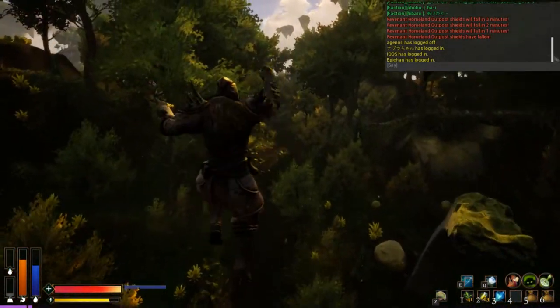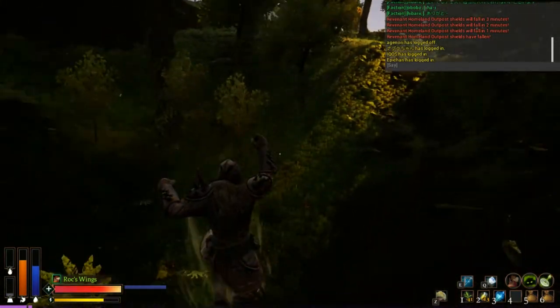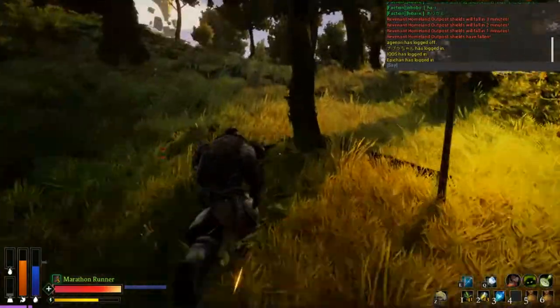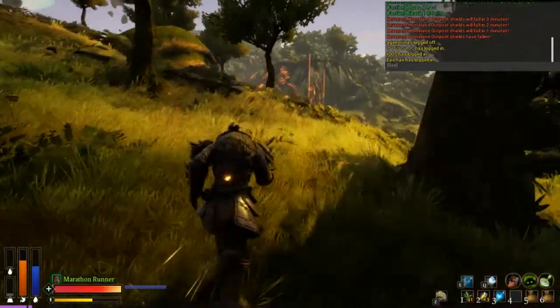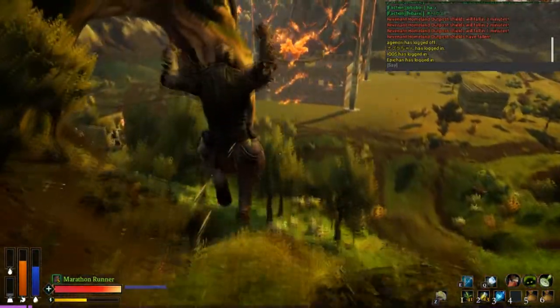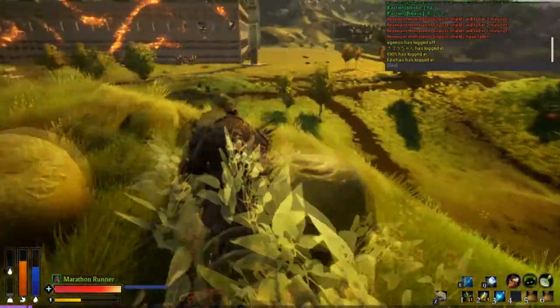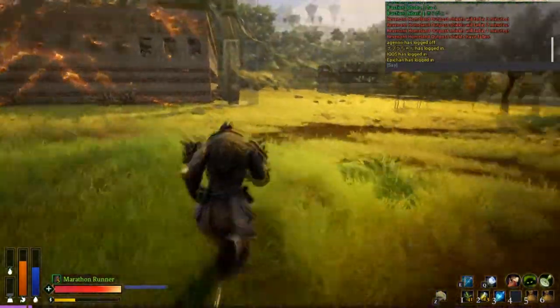All right, so let's jump. Ooh, look at that. Rocks wings. Rocks wings, baby. How you living? How you doing? How's things? So I don't even need to worry about rock wings recharging like I used to. I just jump off of stuff now. I'm like, ooh, cool. Tumble bonus. Bonus speed for my awesome damage that I took.